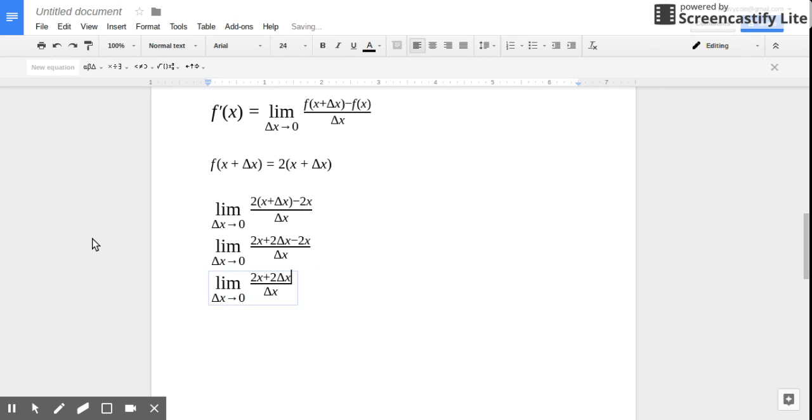So that's just going to disappear, and that's going to disappear there. Now you notice we have a delta x in the numerator and a delta x down here in the denominator. Well, those guys are just going to cancel out. Okay. Those will just cancel out, and we're going to just be left with, as you can see here, the limit.